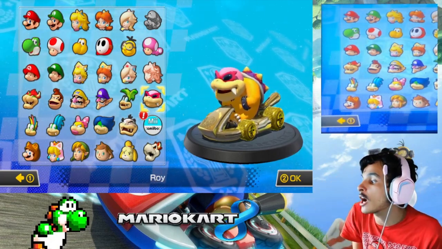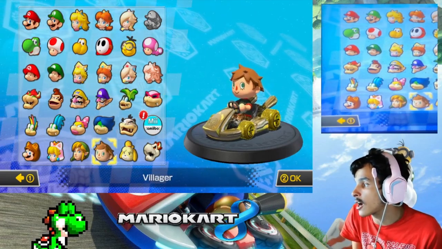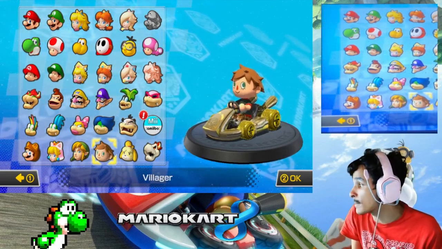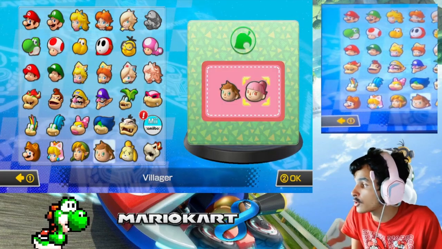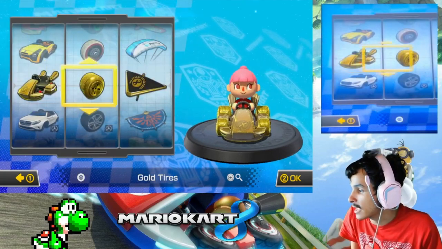In this episode, it's time to go back to the Animal Crossing characters because we need to do the Crossing Cup, 100cc. We already used the male villager for this. We're gonna use the female villager for this one. So, yeah. Yes, female villager, yes.